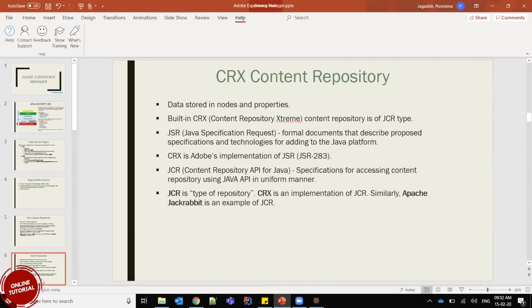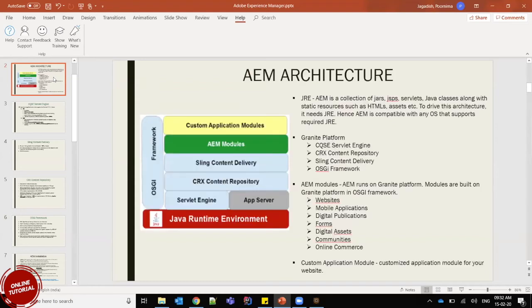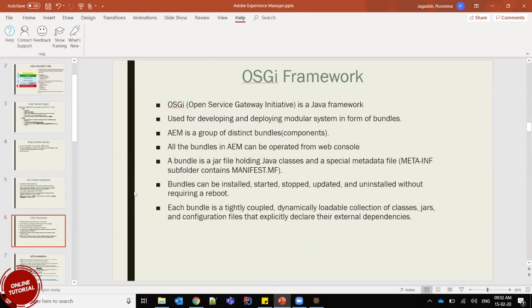Then comes my OSGI framework, which is a very key application over here. My OSGI framework is the parallel framework which is used by all my layers within the AEM, which resides on the JRE.